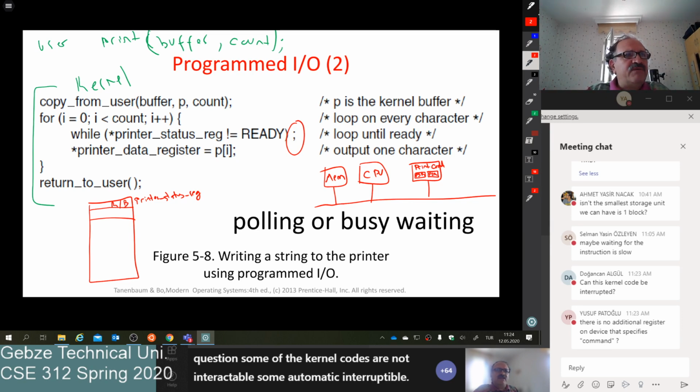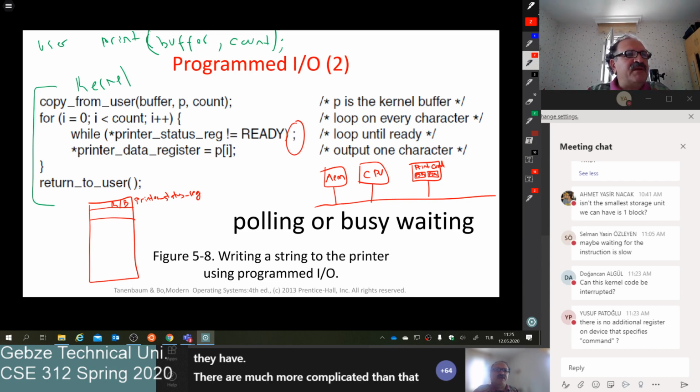And Yusuf has a question. There is no additional register on the device that specifies a command. Well, no. Printers are much more complicated than this, Yusuf. They don't just have two registers. Of course they have more.